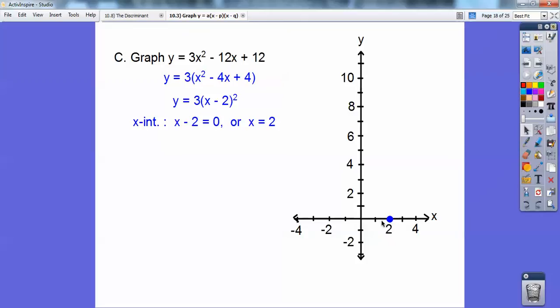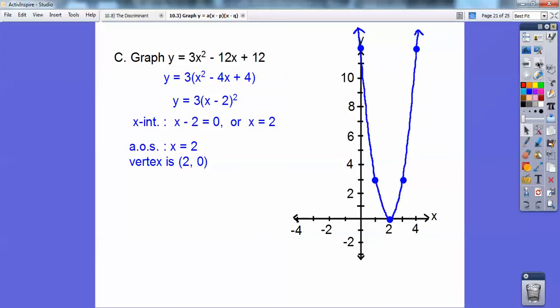So over 1, it's going to go up 3 times 1 squared, 3 times 2 squared, 3 times 3 squared. So over 1, up 3 on both sides. Over 2, 2 squared is 4, but 3 times 4 would be up 12. I think I did do that, you guys. Okay, axis of symmetry. Yeah, there I did. Okay, there it is. All right, that's a beauty. Isn't that a beauty? Makes you all smiley, huh?